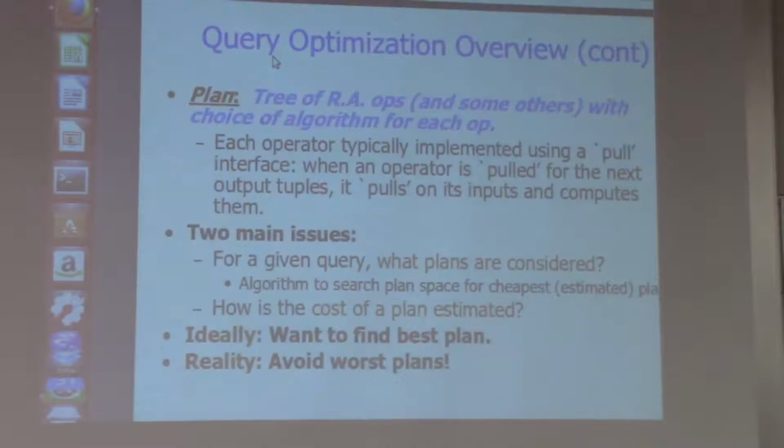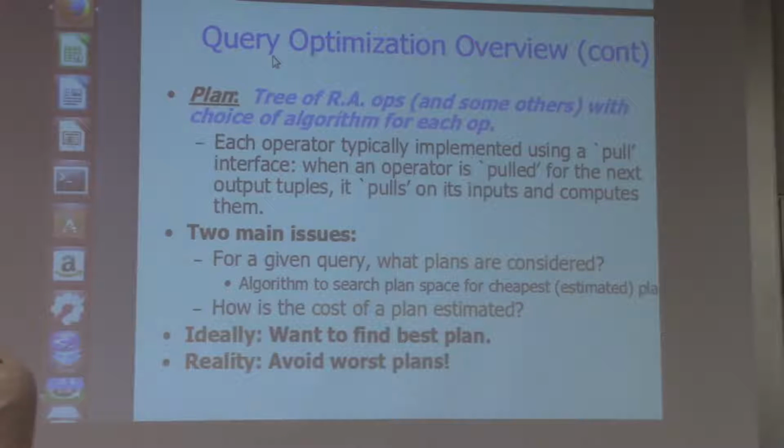Question number 2: even if you are able to generate all possible plans, you still need a way to evaluate the cost of each single plan, right? Because it's impossible for you to just enumerate all plans and try to execute the query in each possible plan, then at the end of the day declare, oh, plan number 10 is the best. But then what's your point? You execute the same query 100 times, just to claim plan 10 is the best, but you have already executed the same query 100 times.